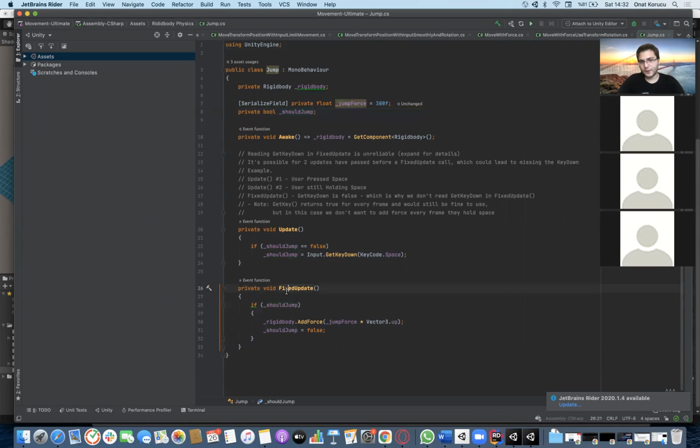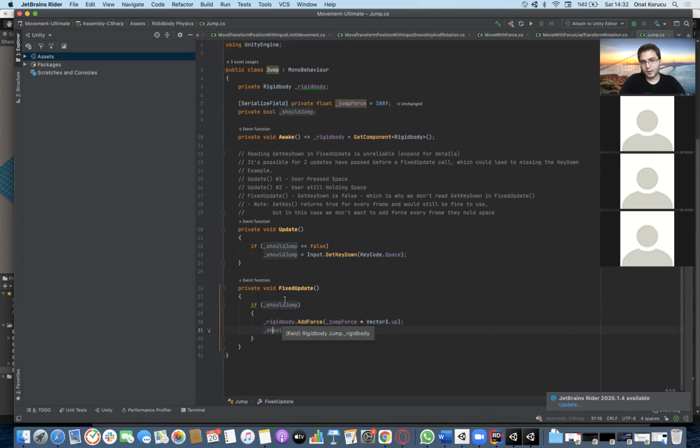And inside our fixed update, if should jump, we will add some force to our rigid body, right? In this direction, which is shorthand for writing vector 3, 0, 1, 0. And I'm modifying this by jump force, which is a variable that I can change from the editor.